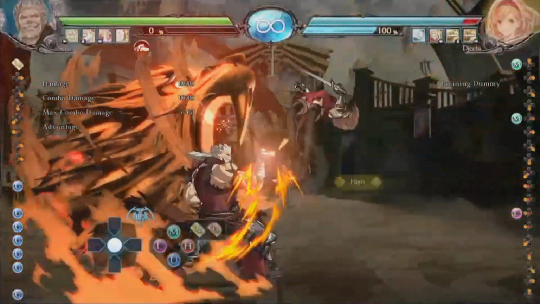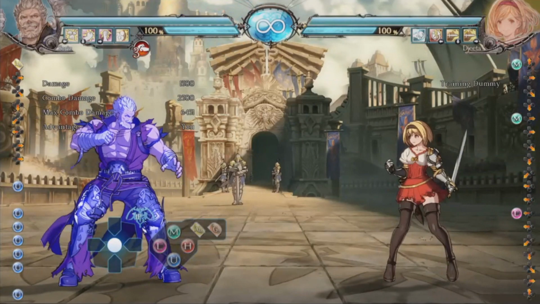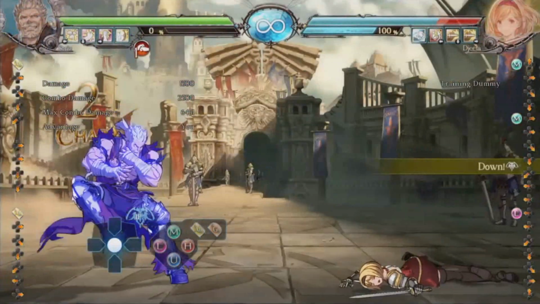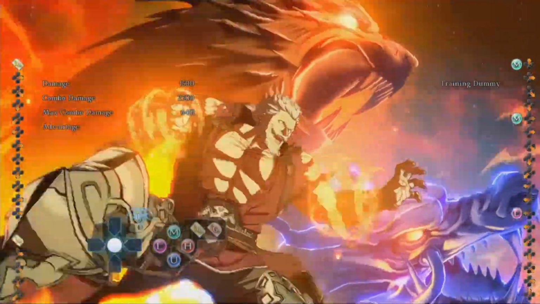First super, pretty standard. Short range, invincible move. His only true wake up. He has no other reversals. But it's pretty good. Goes over fireballs, of course. The range is pretty solid.